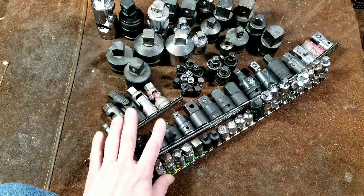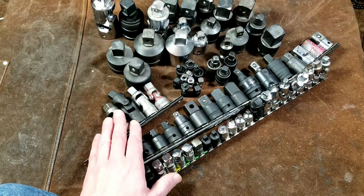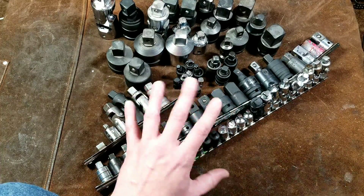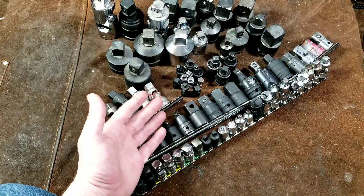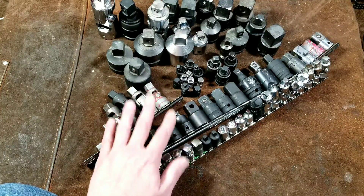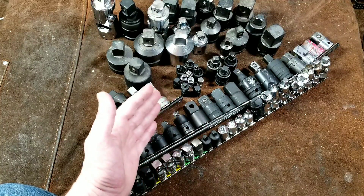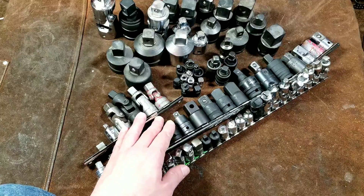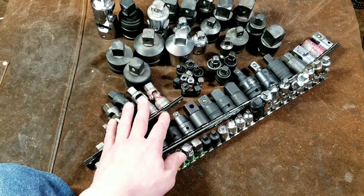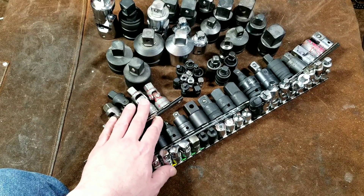Cactus Maximus here. This time we're reviewing universal joints, swivel sockets, and increasers and reducers — adapters. I have a huge selection here, over 75 pieces, and I thought it was a good review to do so you can see how the sizes compare from quarter inch all the way up through inch drive. Although I don't have any inch drive universal sockets, I do have the adapters. I'll quickly discuss general practices and then compare a variety of different brands, doing quick pauses or cuts as I compare sizes so you don't have to watch me pick up all the sockets and make the video three hours long.